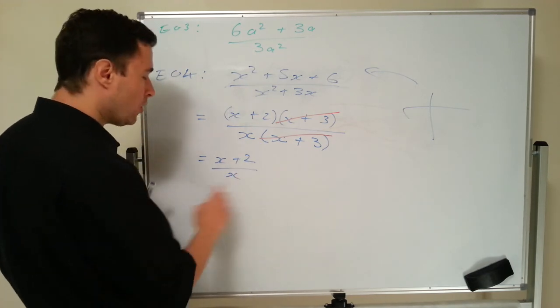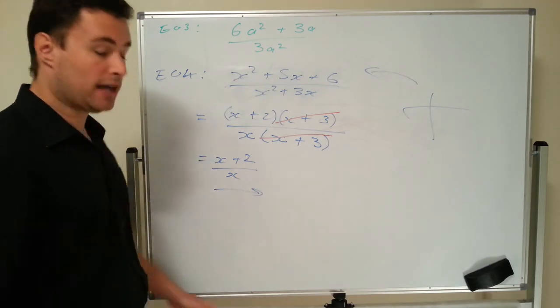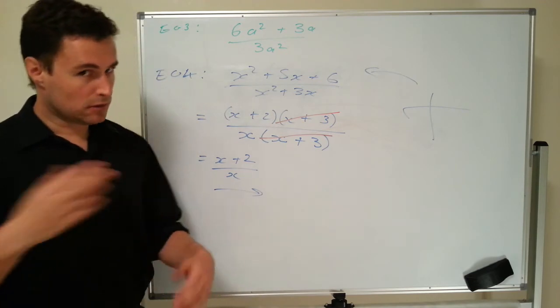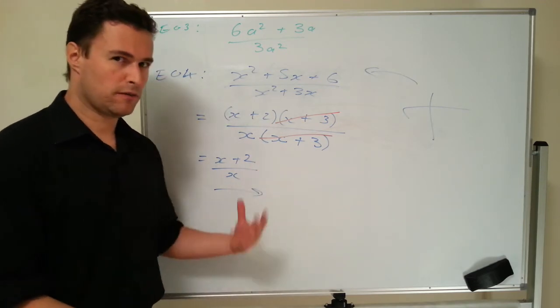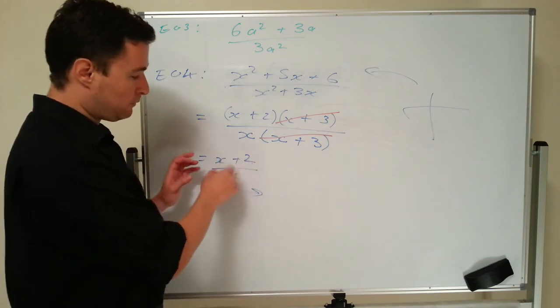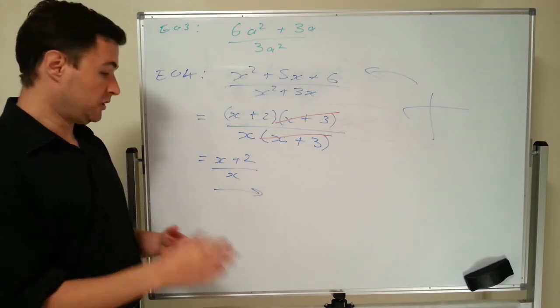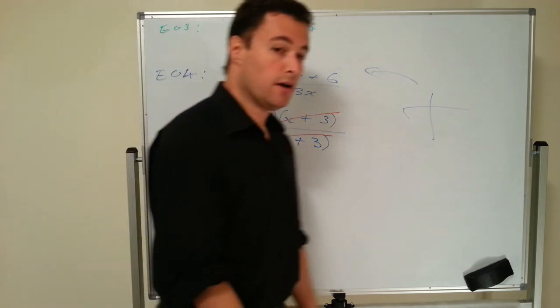Again, I cannot do anything more to this. These x's there cannot cancel. Not unless you split that denominator, which, if you want to, you can. It's quite advanced to do. You use it as a trick in differentiation a little bit later. And unless you split that denominator, you cannot simplify this any further. Alrighty, that's the answer. And for GCSE up to year 11, that's the answer. Okay, alright.